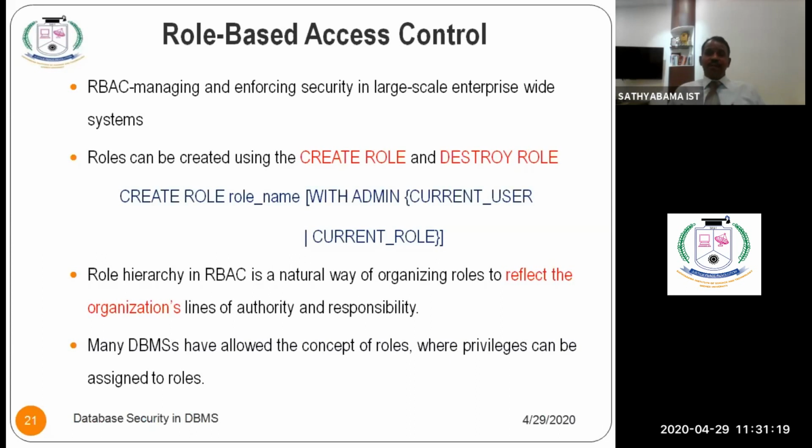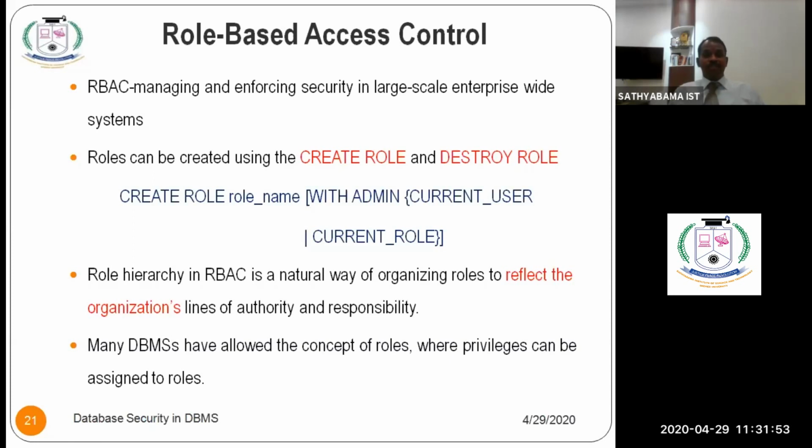And second, destroying a role is also a more complicated process in the organization, because you cannot simply destroy a role from the database. You must be very careful, because before destroying the role, you must ensure that the role is not playing within a private role. Private role means that they should not have any other responsibilities related to the role.